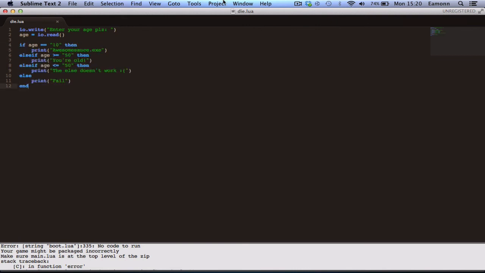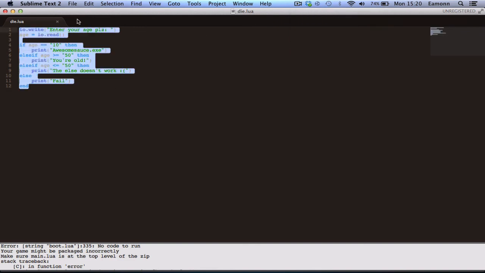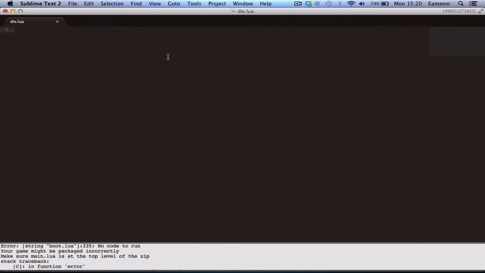So yeah, I hope you actually learned something from this tutorial. We have some time left, but that's going to be the end for this tutorial. Hopefully you understand control flow now. So we're basically saying if something's equal to something, then do this. Else if the other thing is true, then do this, and so on and so on. I think you get it.